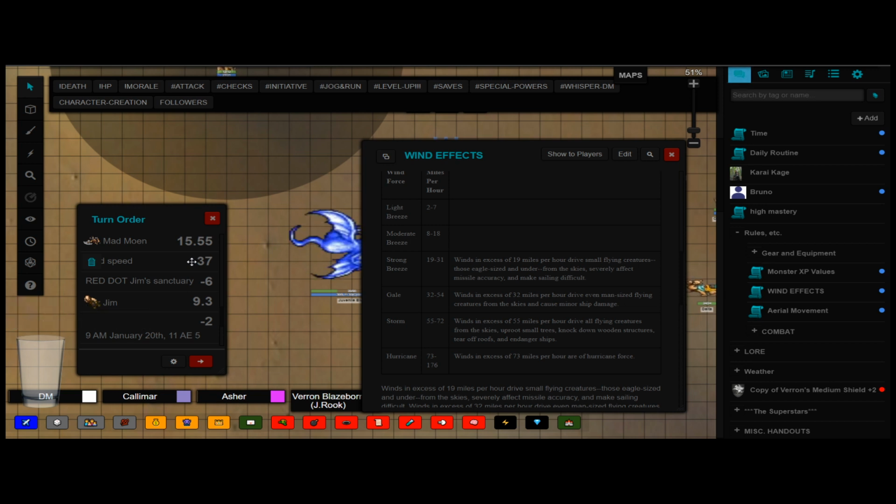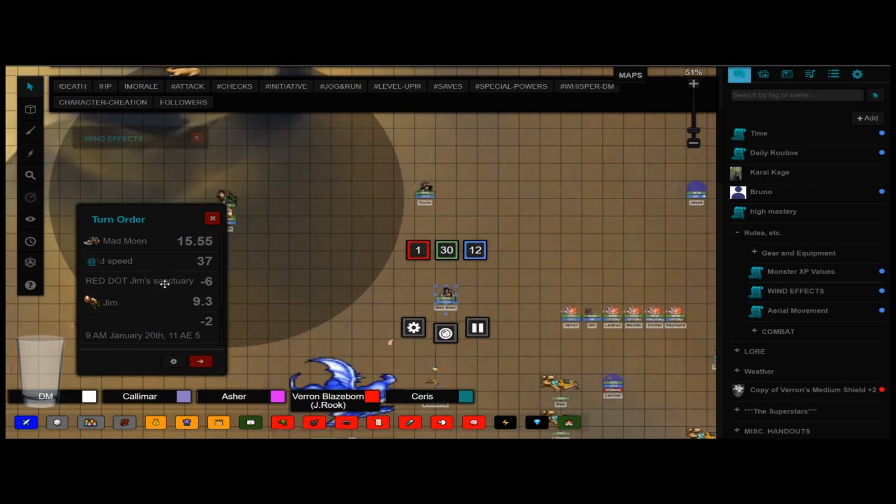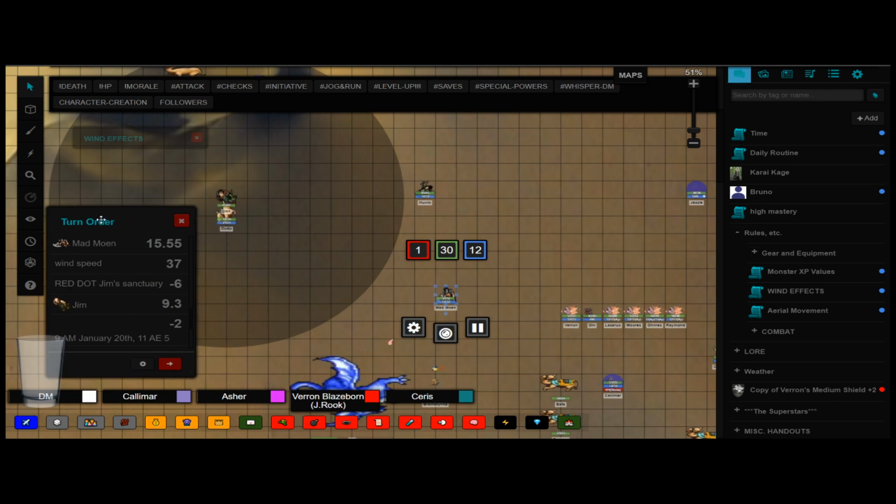When it hits 55, the dragon will be unable to fly as well. Okay, and yeah, he will do that at the end of each round.